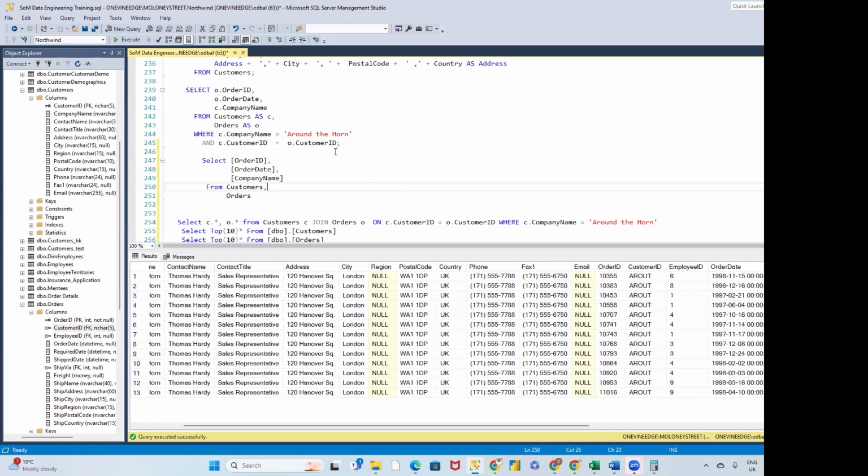But if you look at it, you're not the one that wrote this query. Somebody else did. The person has already left the organization, and you are now the one working on this. You will be asking: I have the order ID, the order date, the company name. From which of these two tables is it coming?